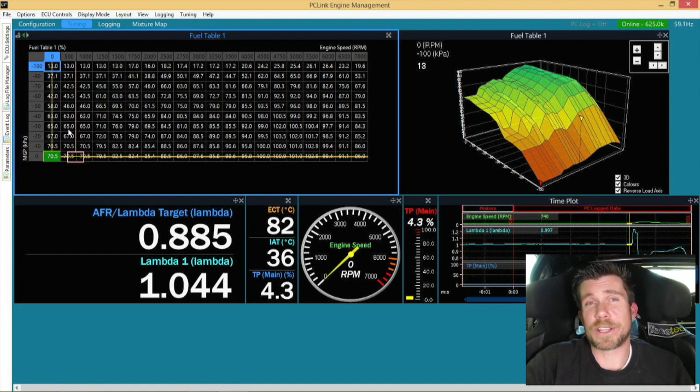Now remembering that the acceleration enrichment is applied based on the value from the main fuel table, it's still important that we have crisp and very, very quick response from our manifold pressure sensor. This is a problem I've only struck a handful of times over 14 odd years, so it's very rare, but it is worth discussing in this webinar: if we have a very, very long vacuum hose to our manifold pressure sensor, or there's a partial blockage in that vacuum hose, it can cause a delay in the vacuum signal changing.